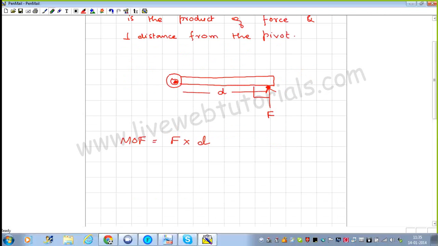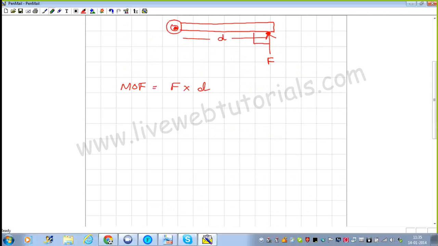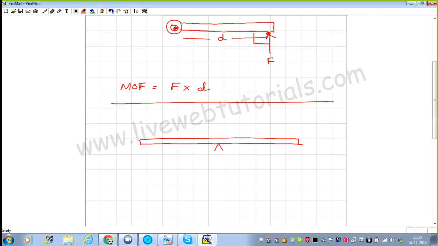Next part is moment of force and equilibrium. Say, for example, a meter rule is there. This is the support, that is going to be the pivot. So it can be rotated in this direction, the clockwise direction, or in the other direction, the anti-clockwise direction. Suppose some mass is kept here; because of gravity it is going to pull it in the downward direction. This is going to give you the anti-clockwise moment.